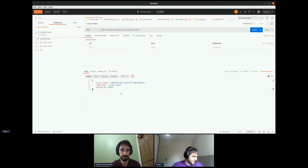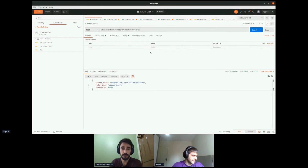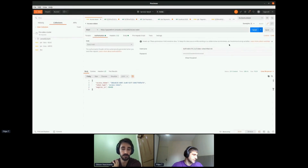Just a quick overview, of course. I just showed you a ready-made token here, although, again, the gateway will provide this out of the box. This is the URL of the API gateway to generate an access token. In this case, I'm providing the client ID and client secret to give me a valid access token to call the APIs.